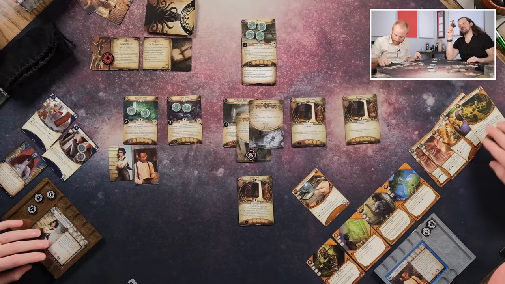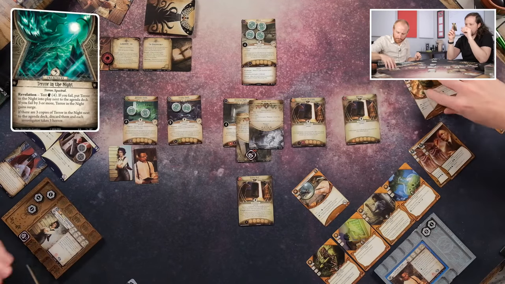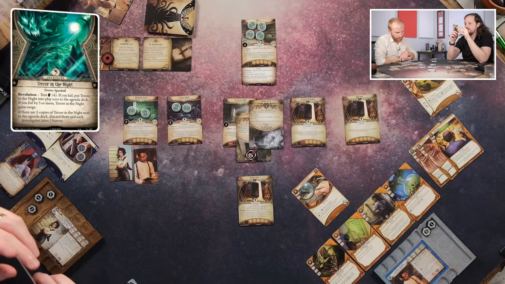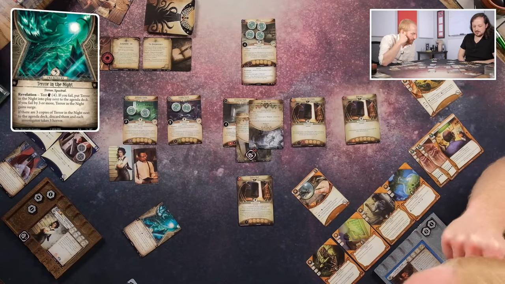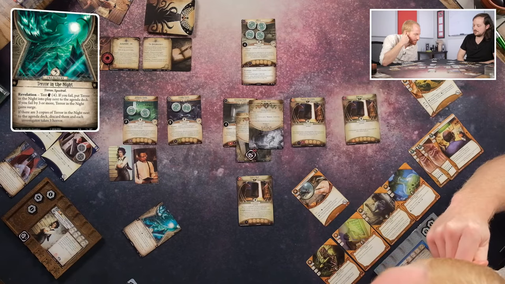Terror in the Night. Test 4 brain. If I fail, put Terror in the Night into play next to the agenda deck. If I fail by 3 or more, Terror in the Night gains Surge. If there are 3 copies of Terror in the Night next to the agenda deck, discard them, and each investigator takes 3 horror. I think this is fine for now. Okay. Here, you got to test something. I'm down by 1. What happens if we all take 3 horror? If there's 3 copies of it in play. Oh, okay.